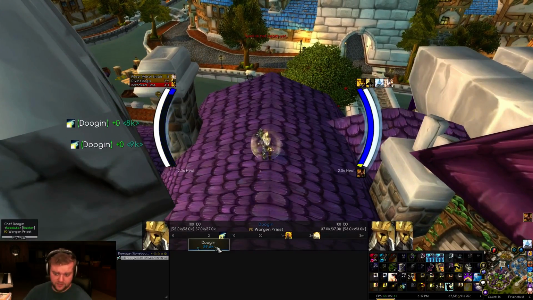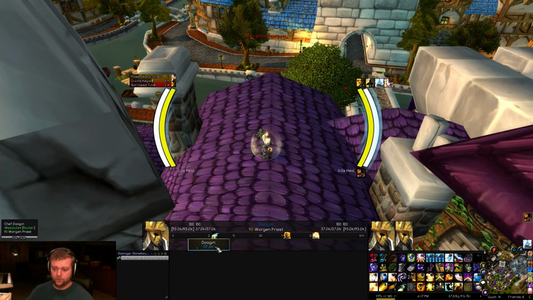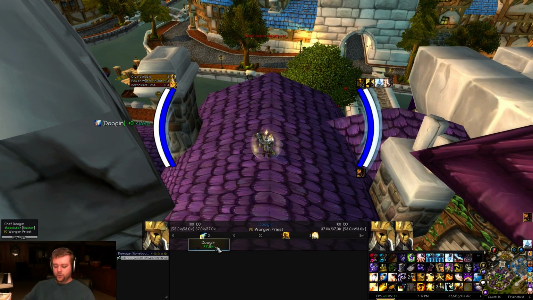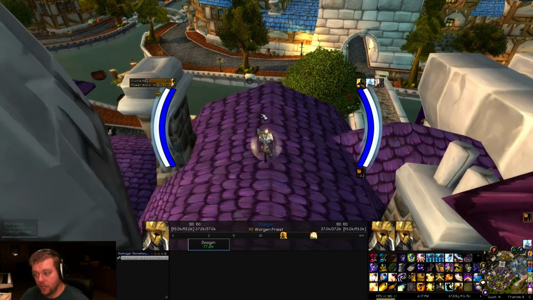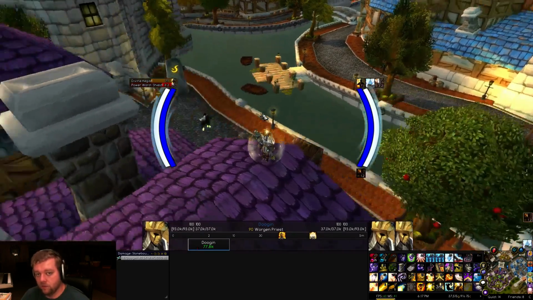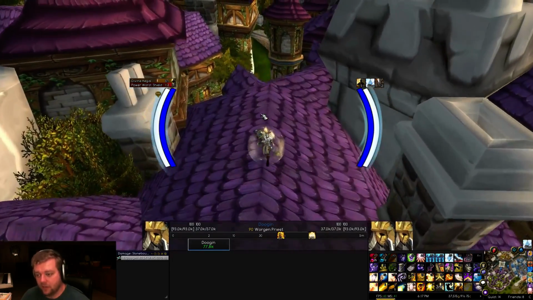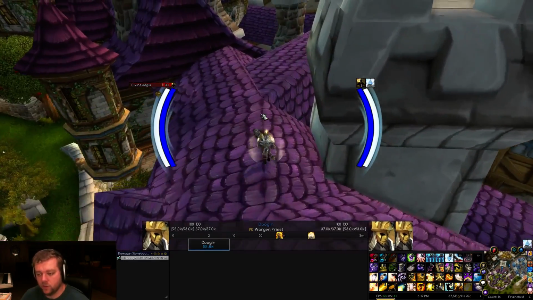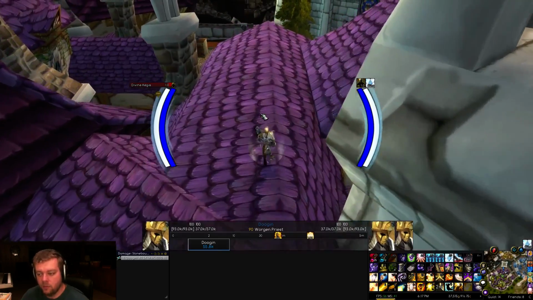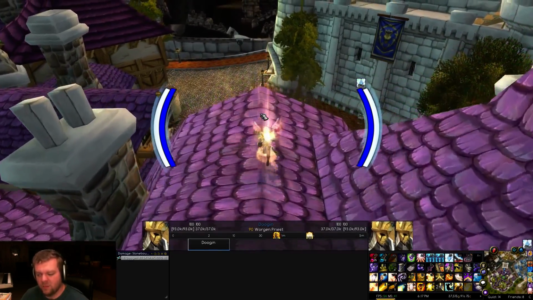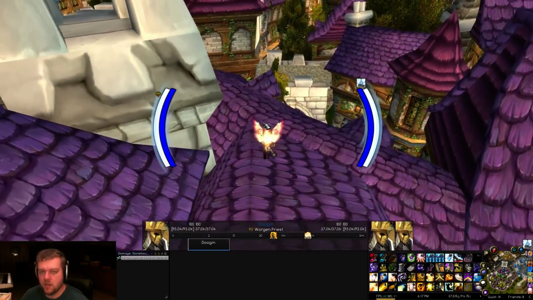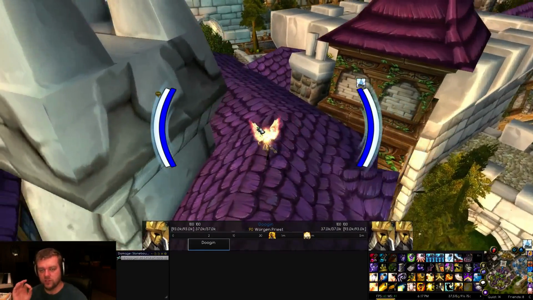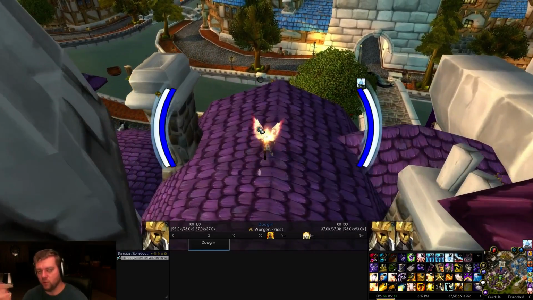This is all stuff that I set up on my own within Grid2. Grid2 is the most customizable and able to display the most information of all of the raid frame add-ons. That's just a fact. It can be a little more difficult to set up than Healbot or Vuhdo, but at the end of the day, if you want the most customized, information-heavy, screen real estate efficient add-on, Grid2 is pretty much the way to go.